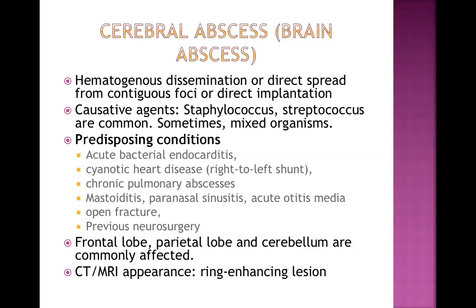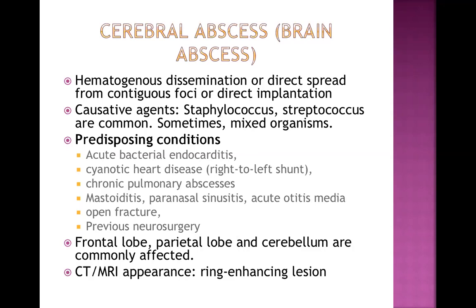Now, there are certain predisposing conditions or factors which are responsible for brain abscess, like acute bacterial endocarditis. We have studied this topic in CNS cardiovascular system pathology. Endocarditis means there is vegetation formation on the heart valve, and those vegetations are carrying bacteria inside it. So if this vegetation reaches the brain, easily brain abscess can occur.